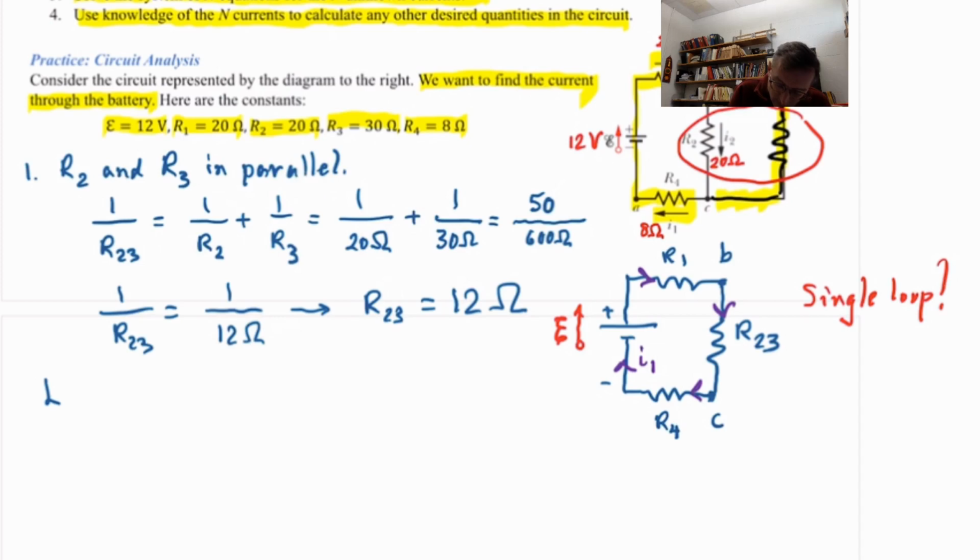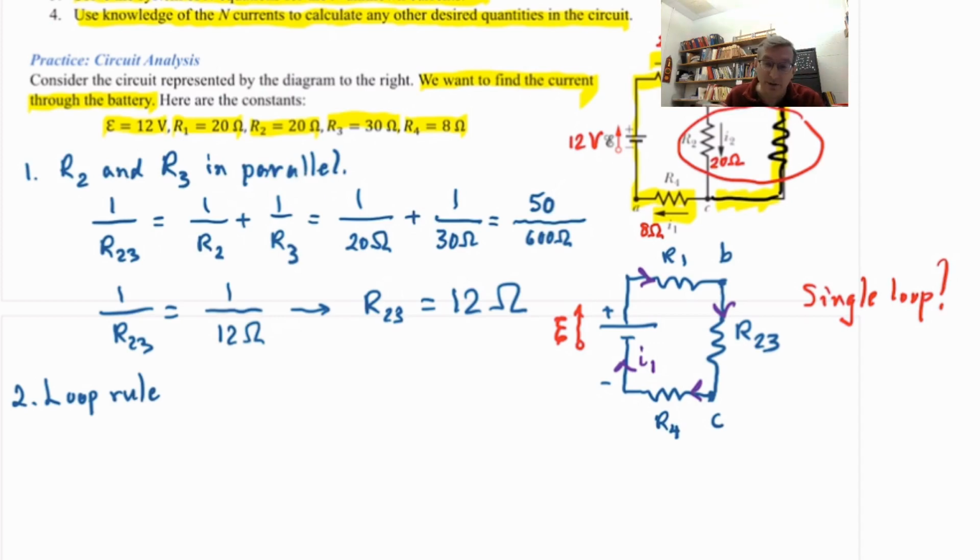So step 2. Using a parallel connection of resistors, we've reduced it to a single loop, so we'll use the loop rule. We can start wherever we want, but remember when we do the loop rule, we take on the role of circuit inspectors. We start at a certain point in the circuit, pick it, and traverse around, going back to where we started. We add up the potential gains, subtract off the potential drops. When we get back to where we started, the total must be 0.